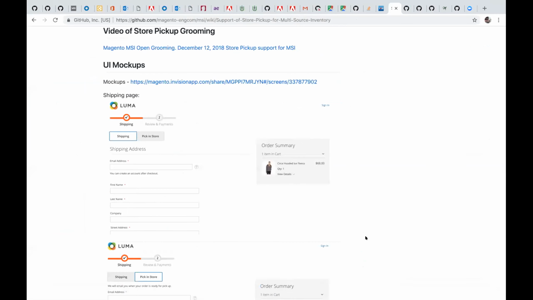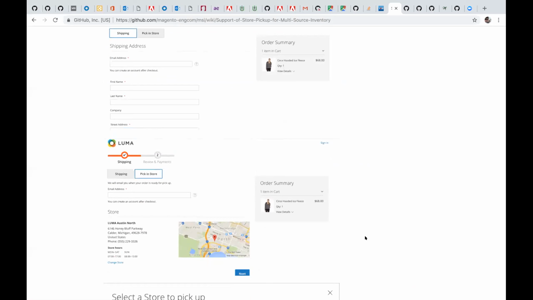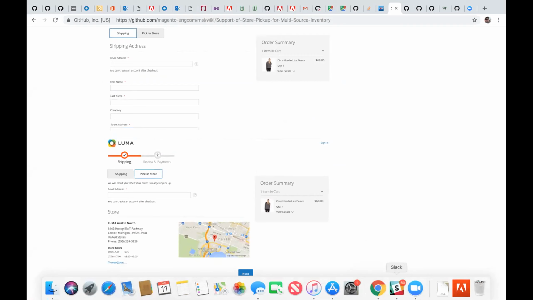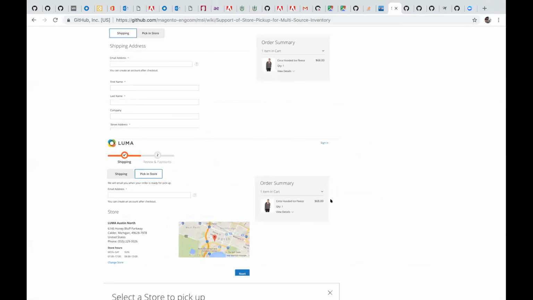So this is actually a pretty interesting question, because currently in our mockups, we just provide an ability to specify an email for the store pickup notification, but this is good enough for guest checkout.